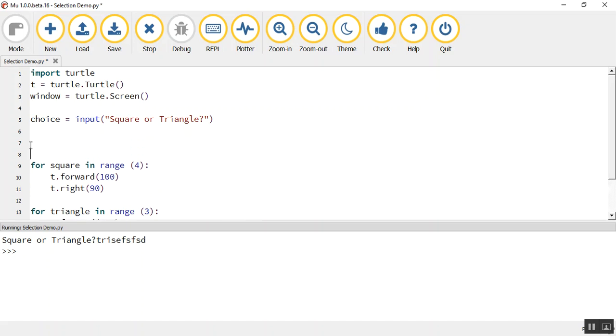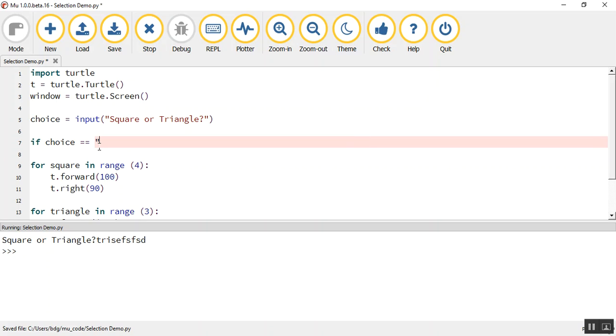So we'll start with the square, and I need an if statement. So I want to say if choice, which is the variable that we're using to store what the user's choice is, equals, and notice I'm using a double equal sign. If we're using equals in an if statement to check the value of something, we put two equal signs together.